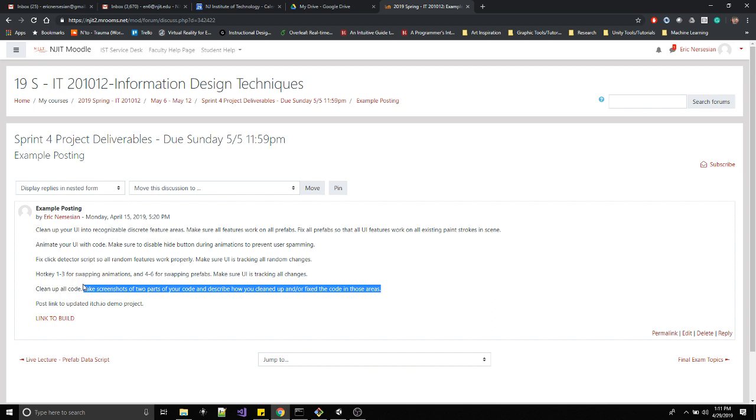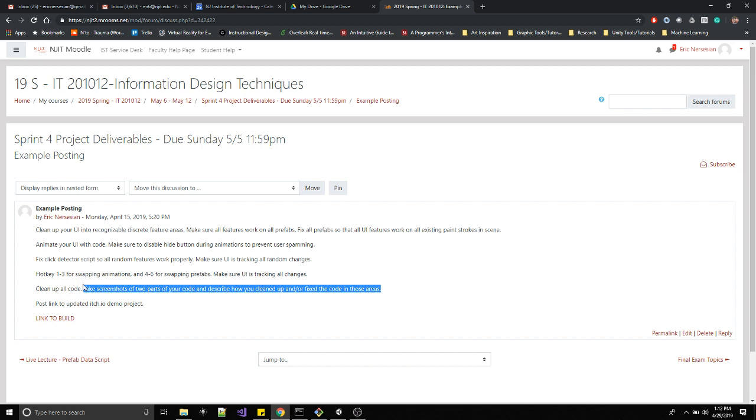Each description of your code should not be more than a paragraph. So aim for a paragraph description on one part of your code, and a paragraph description on another part of your code. Actually show me the screenshot, a JPEG that's viewable in your Moodle posting, nicely sized. And just be like, hey, I'm showing this part of my code. I'm going to talk about lines 6 to 13. This is what it's doing in plain English.